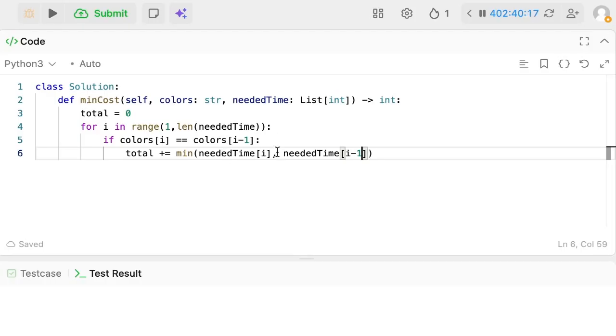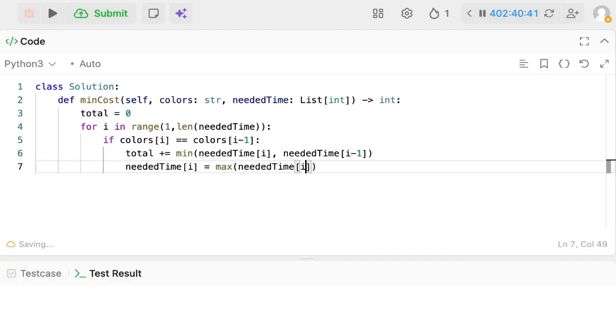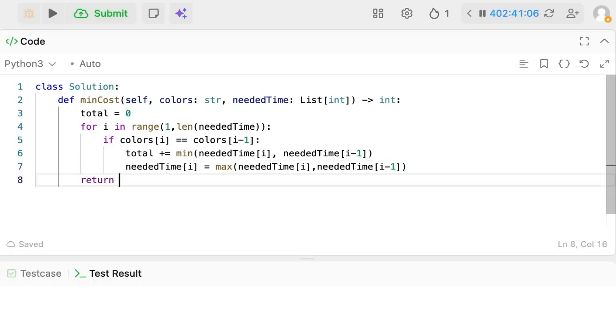That is the current index and the previous index. Now we will update the needed time of i to max of neededTime[i], neededTime[i-1]. That's pretty much it. Now we will return the total. Return total. Let's submit it.